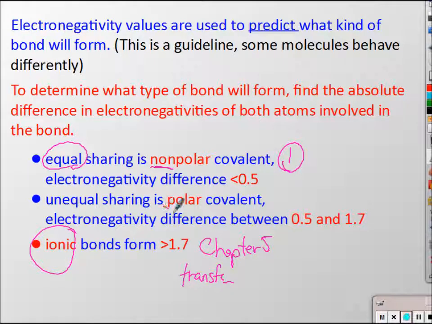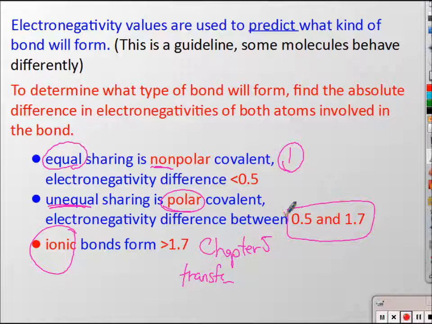And polar is what we're going to find very interesting in this chapter. So we're talking about polar bonds. This is when things are unequally shared. Maybe one atom is a little bit stronger, but can't quite take the electrons all away. Think about a tug of war with 2 teams who are almost equal, but not quite. They're going to pull to one side, but they can't quite get the other team off their feet. And these are differences between 0.5 and 1.7. We'll classify those as polar.